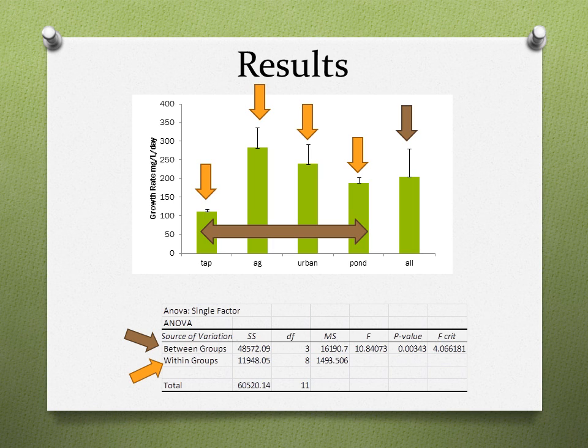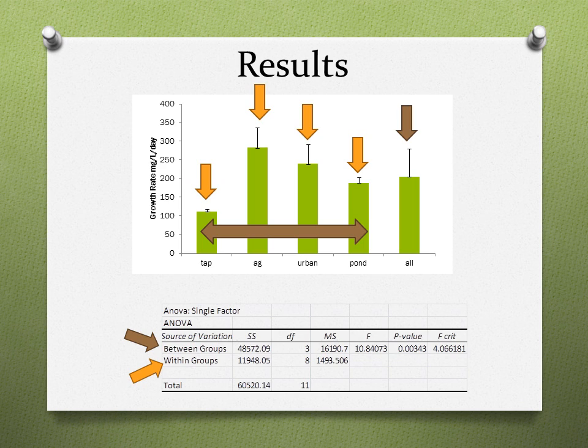This is a nice example to use because I think you can see the treatment effect. Tap water is really not performing as well as the other three. So you can see that there's going to be a treatment effect. Something about that water is going to affect those averages, the overall average and the overall error. And the overall error is going to end up bigger than the error that we see inside of the bars that have the yellow arrows.